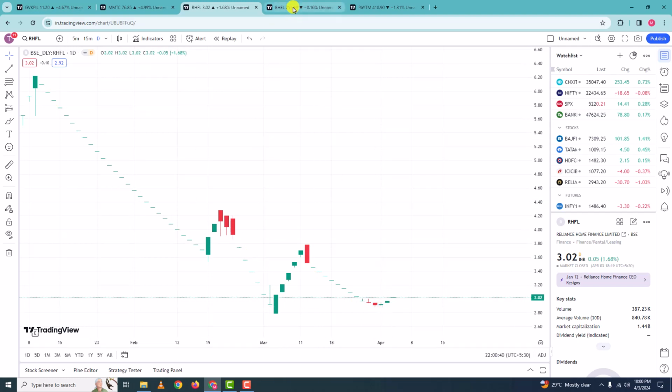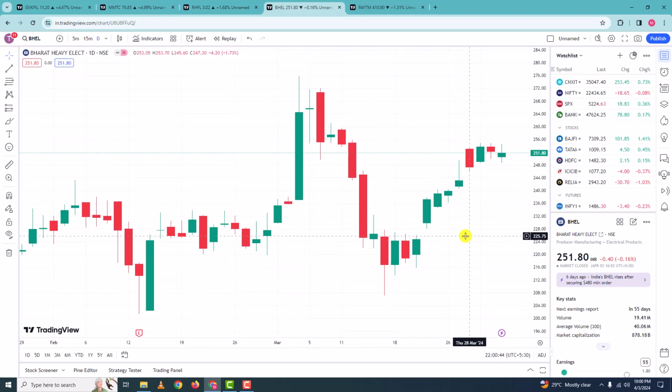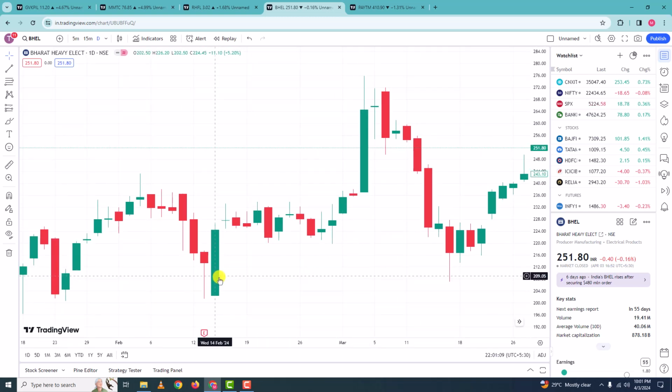Now, I have explained about short range, medium range and long range candles, correct? Now this is a long range candle. The distance between the high and the low of the candle is large. This is not a Marubozu because you can see a big wick here. This is also not a Marubozu. This is not a Marubozu. This can be considered as a Marubozu.